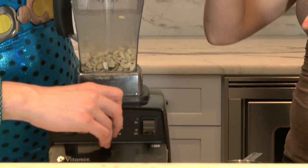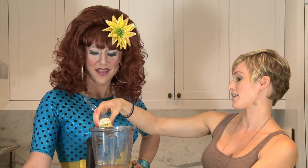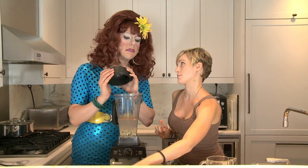Oh, wait. One more thing. Was I forgetting cinnamon? Obviously. So again, we're just going to cover the top. I know you like a lot of cinnamon. So do I. So I just kind of covered the top, but you can do it to taste. If you don't like cinnamon, don't put it in.